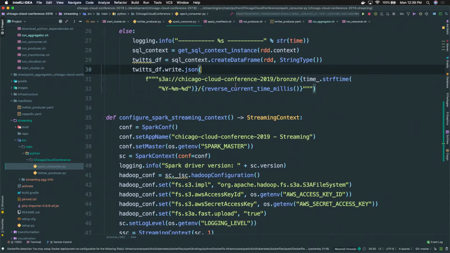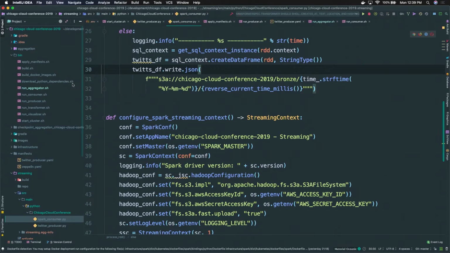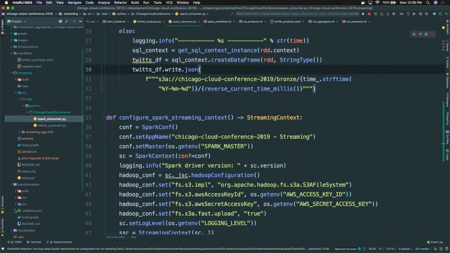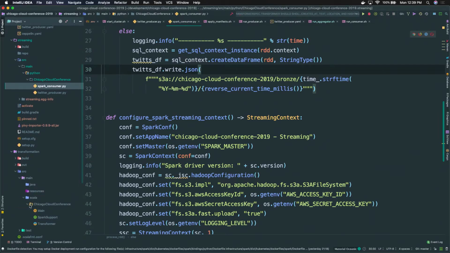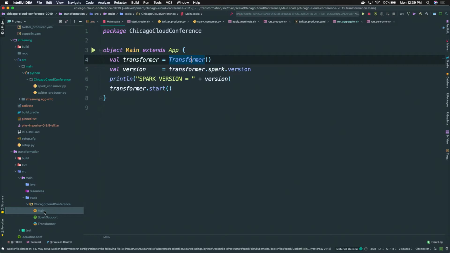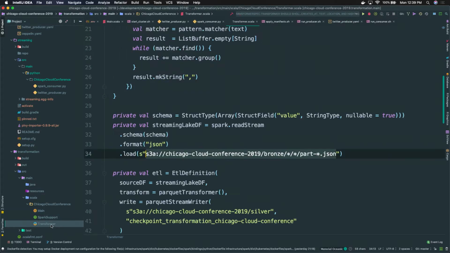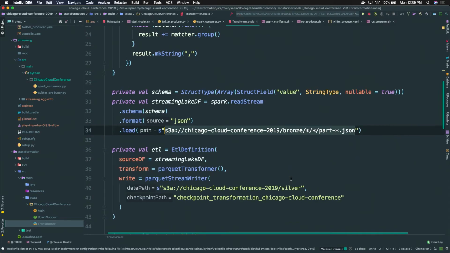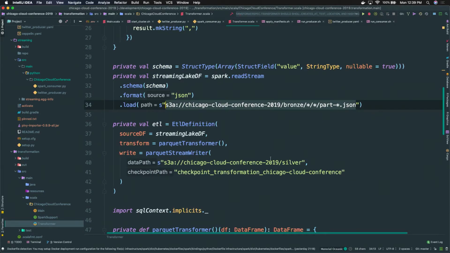So obviously, since this is a transformation step, the heavy lifting is going to be at the transformation step. So I'm going to just show you very, very quick what we did for this. Since we're using Scala or Java, it's a little bit more compact than Python. I don't want to say superior. And here we have our transformation step. So for this, let me explain a little bit.